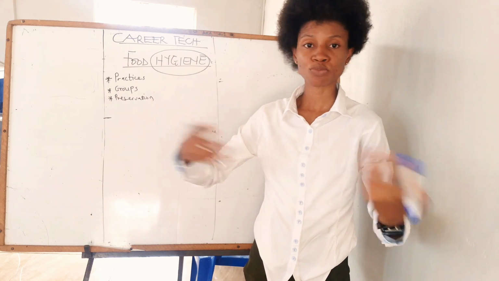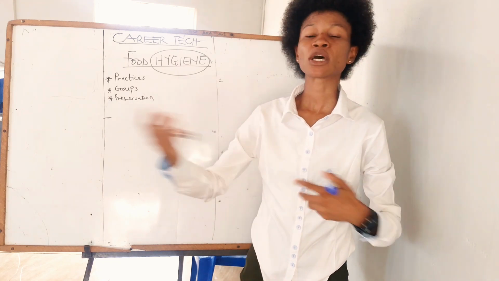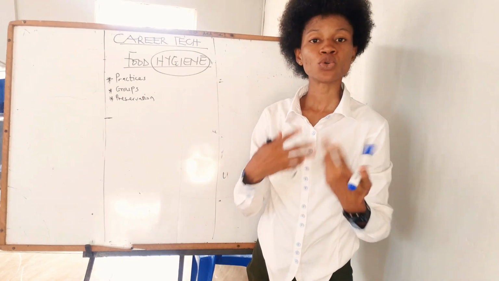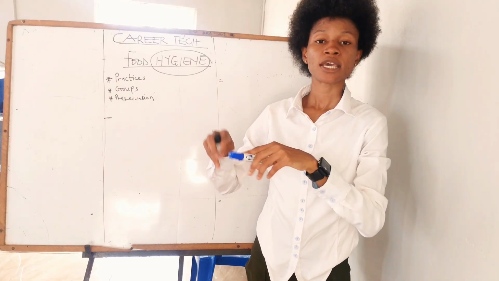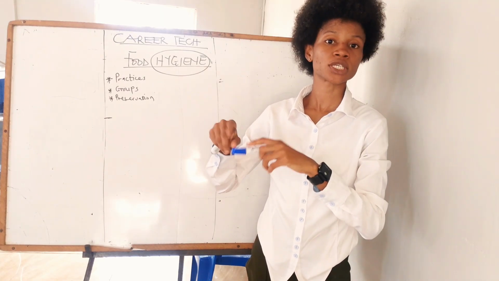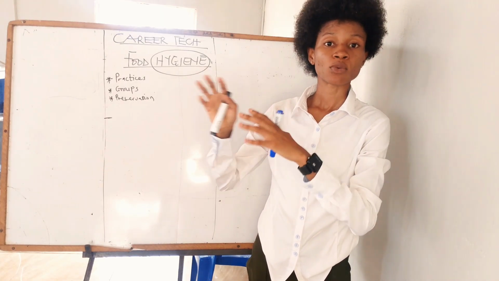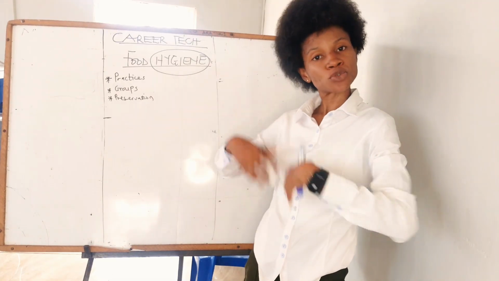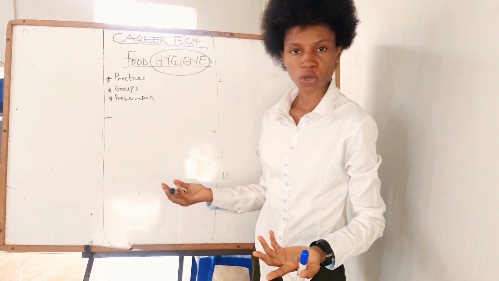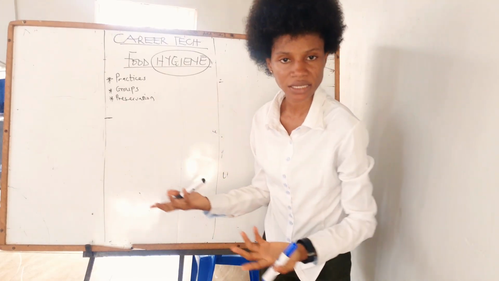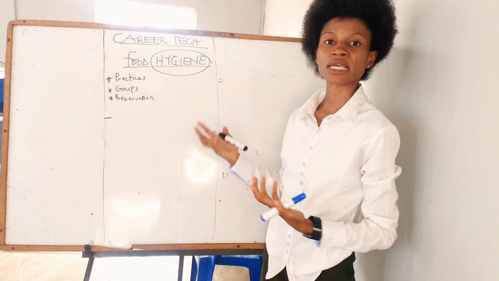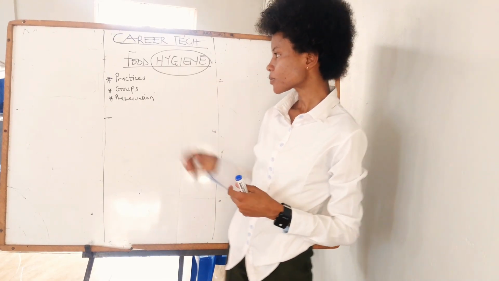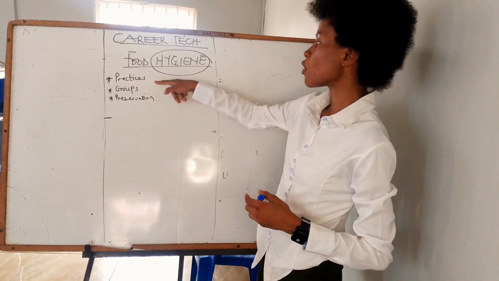You don't even have to come out with these examples for the kids. They will brainstorm. You brainstorm with them, okay? They will tell you what they have to do, and then you as a teacher, you have to correct. If somebody said the wrong thing, you just have to correct whatever he or she said, and then you're good to go. So the examples they are going to give you, that is it, you're good to go. These are some of the practices they have to adapt to maintain what? Food hygiene.